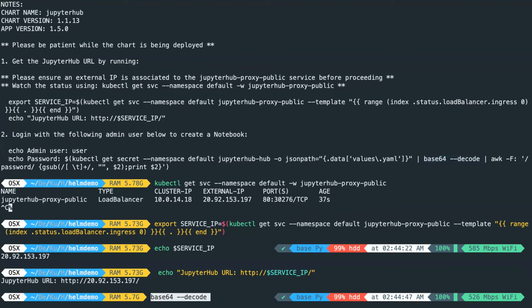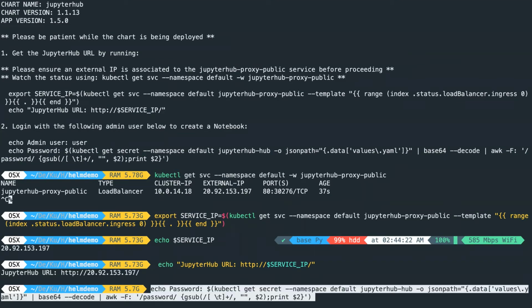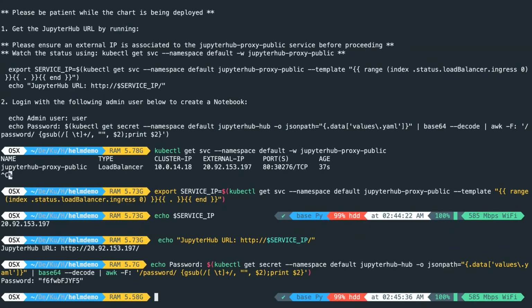Let me copy it again and run this. So this is our password for the Jupyter Notebook. I'm going to copy this.